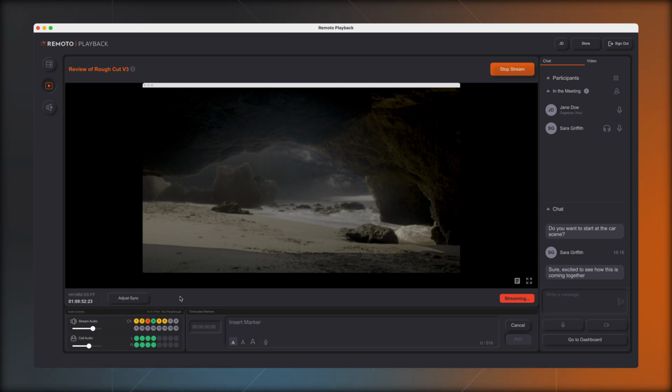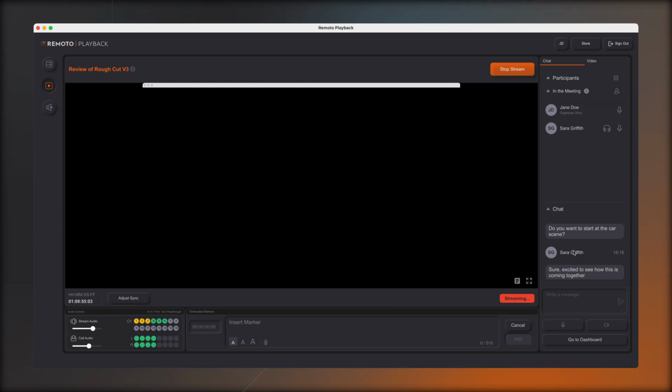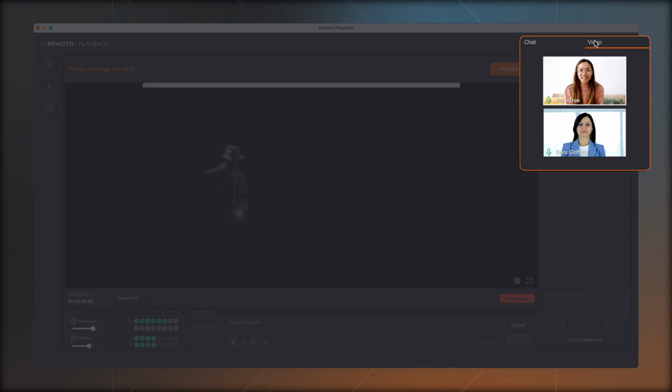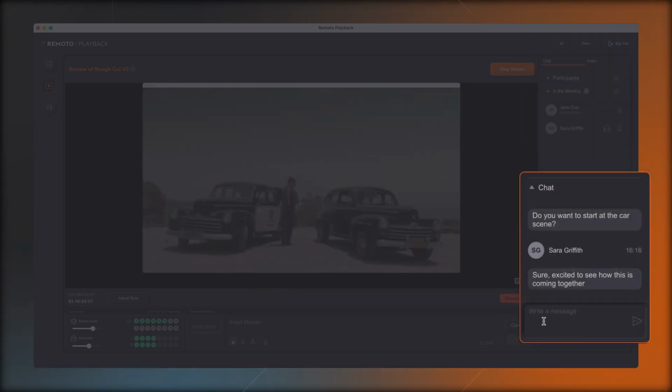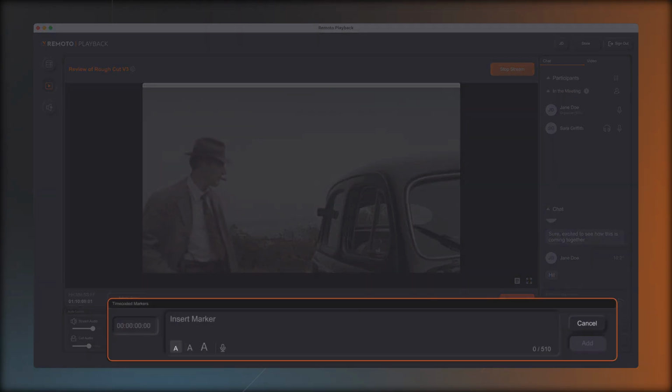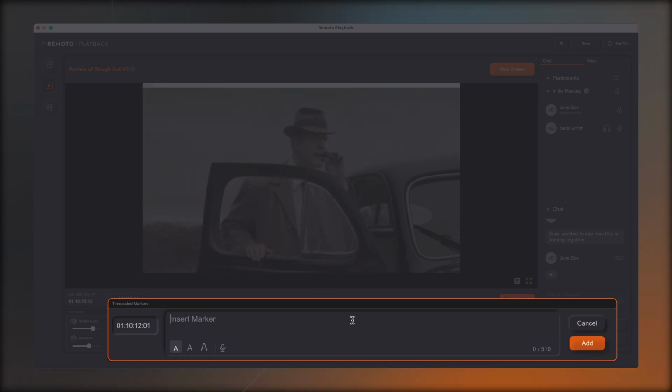Now that you're familiar with the studio view, let's turn our attention to collaborating with your guests. As with any video conferencing tool, Playback offers video, audio, and text chat collaboration. We also have a cool feature called time-coded markers. You, as the host, along with all users in desktop-only sessions, can use this field here to drop comments into the live stream. When you click in the field, Playback captures the note, the participant's name, and the time code.